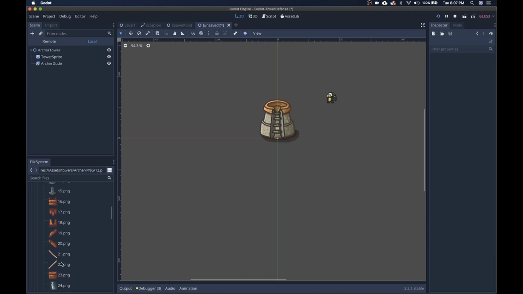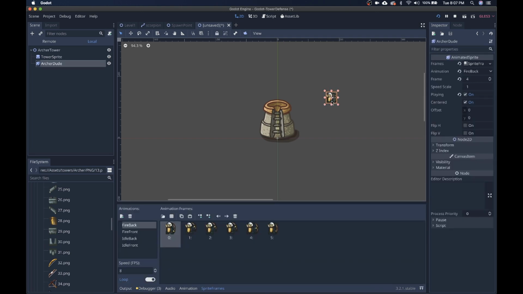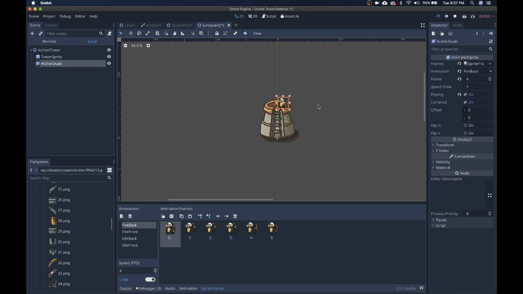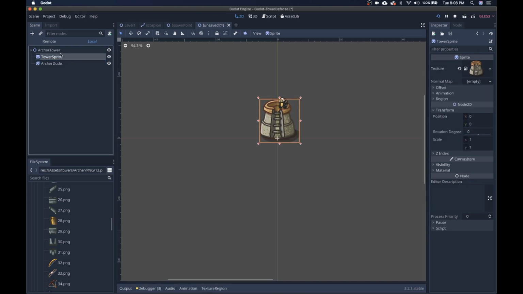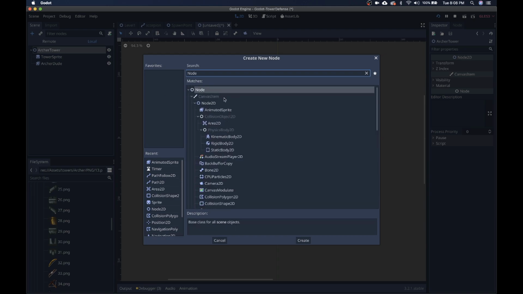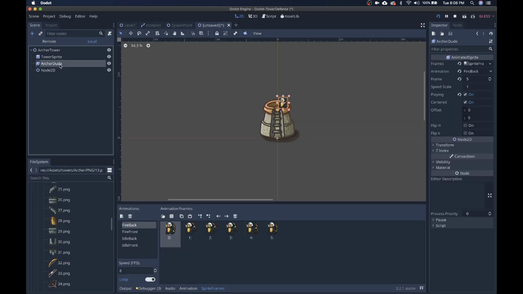Because really what I need is I just need the collar of this thing. I need to be able to put that in front of the archer. I'm going to worry about this in a little bit. I may have to build my own custom towers, but for now I'm just gonna plop a dude in the middle, and it's gonna look silly because he's gonna be standing on the edge. And this is archer dude 1, and we can add archer dude 2 or 3, or even better, just add a node to keep track of our archer dudes.